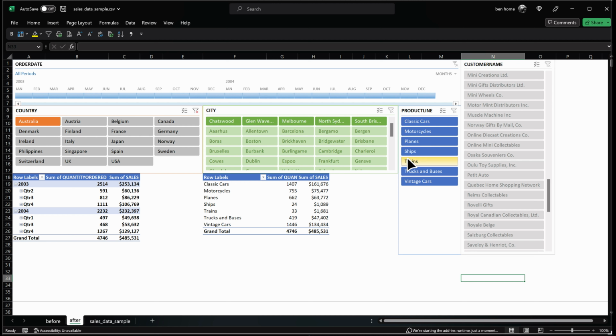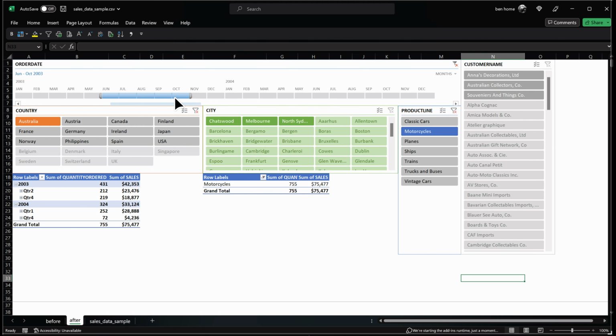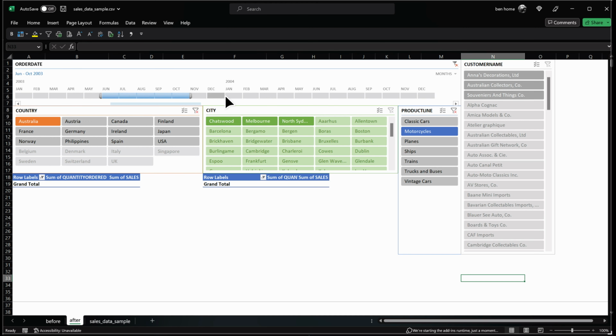And if we just want to focus on a specific product line, for example motorcycles, he can just tick on this, and then you can quickly scan and find out there are only 3 customers for this kind of selection if you filter on that. And eventually, if he wants to look at data in a different period, he can just pick a month and drag it to October. Oh, sorry, this period has no sales. And yes, if we pick 2004 from January to March, so that's your sales. So it gives him freedom, but still within a boundary where he can play around.